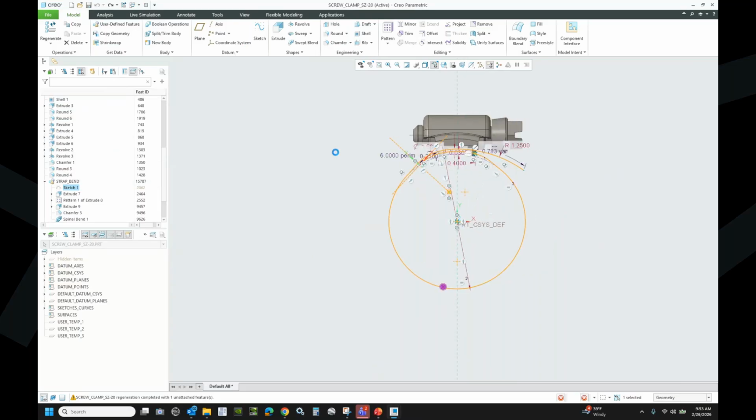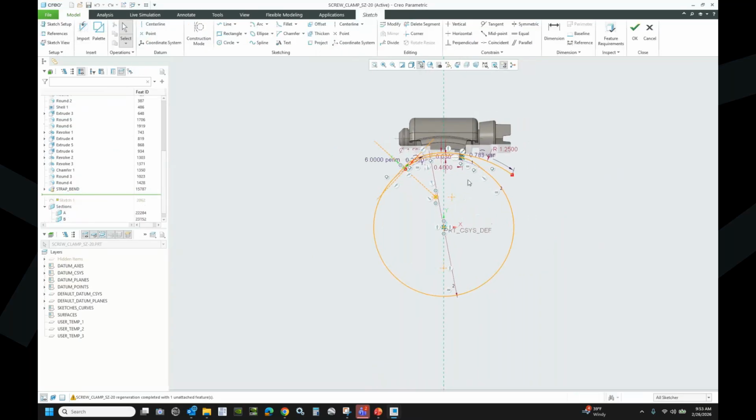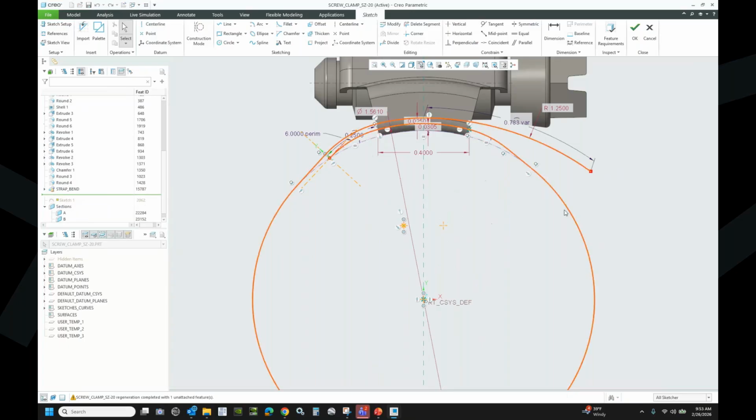And basically what I have is a representation of how that strap wraps around. In the sketch, we're allowed to use what's called a perimeter dimension. We only get 1 of them, but I only need 1 in this case. And I take the measurement of all of those curves and I give that perimeter dimension.